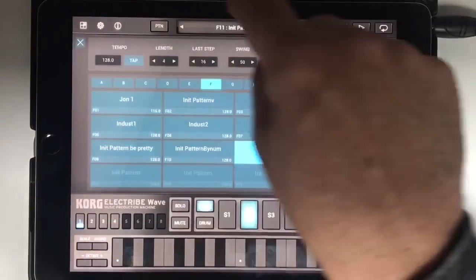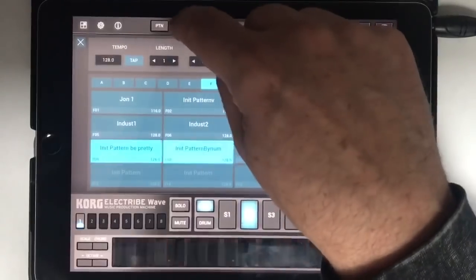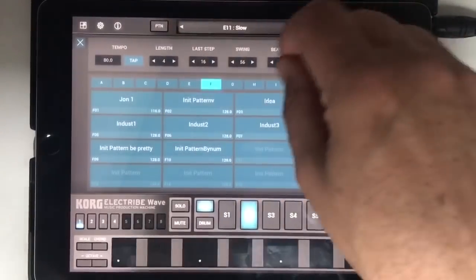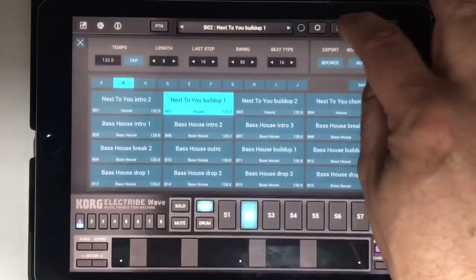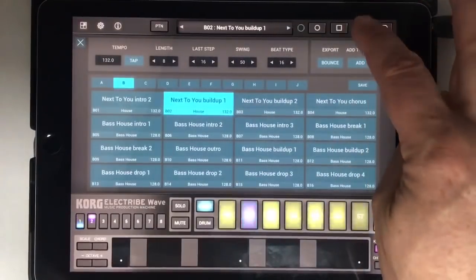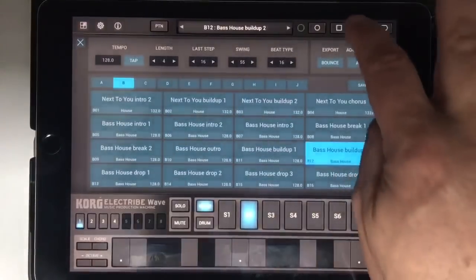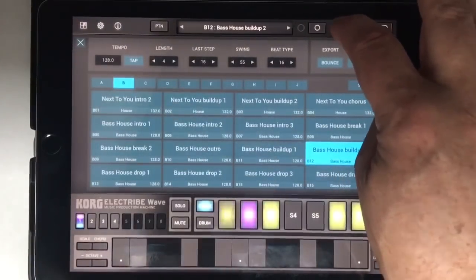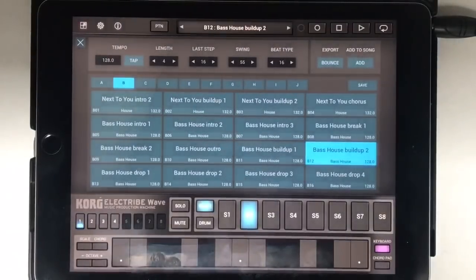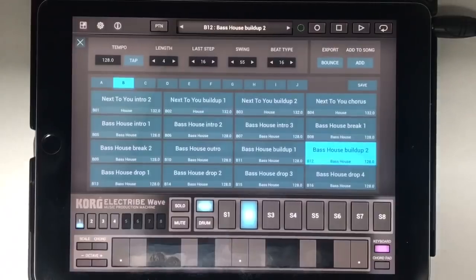If I go and pick up one of the patterns, let's pick up something else. You can hear that the sound of this app is really hard digital. It's very clean and very clear, ringing digital tones. Groove Rider tends to sound more analog than that. Even when you're messing around with the wavetables on here, I think this is a sound of its own, and it's very crystal clear, very sharp. So if you like that sound, then this is a great app to have.